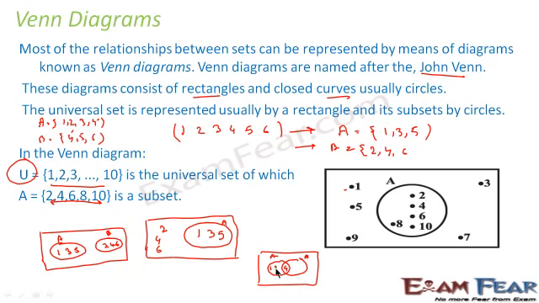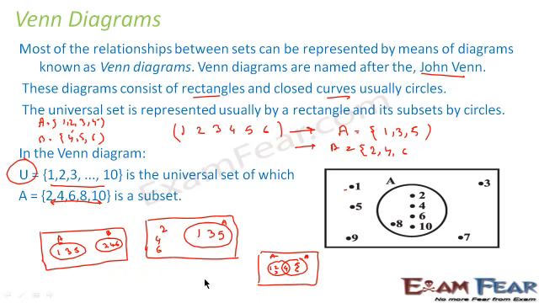So we'll say 1, 2, 3. 4 is already included, so you will see A is having 1, 2, 3, 4. And B is having 4, 5, 6. 4 is already included, so we will say 5 and 6 here. And since 1, 2, 3, 4, 5, 6, all the elements are included, we need not write any extra element.